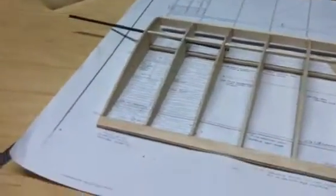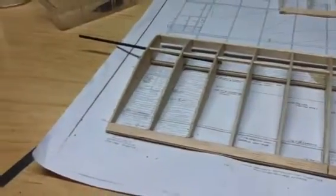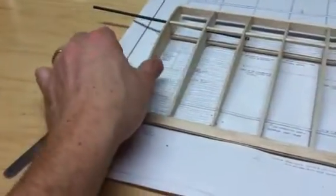So after we build the ailerons, we'll connect the wings, put the servo in, then we'll probably sand everything down, and then we'll do the tips. We'll probably do the tips very last. We're going to make those out of solid balsa so we can get a nice curved tip. It's going to take a little while, but I think it'll be nice. The plans here show putting in a servo arm mechanism with a wire. That's too much weight for electric planes. I think having all this carbon fiber rod in here, and also this plate we're going to put in here, will really strengthen the center of the plane.